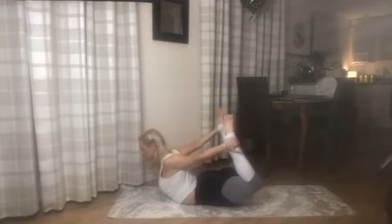Now keep kicking, go up. Keep kicking, go up with the chest and the shoulders rolling back. Two breaths, a great chest, shoulder, spinal opener.